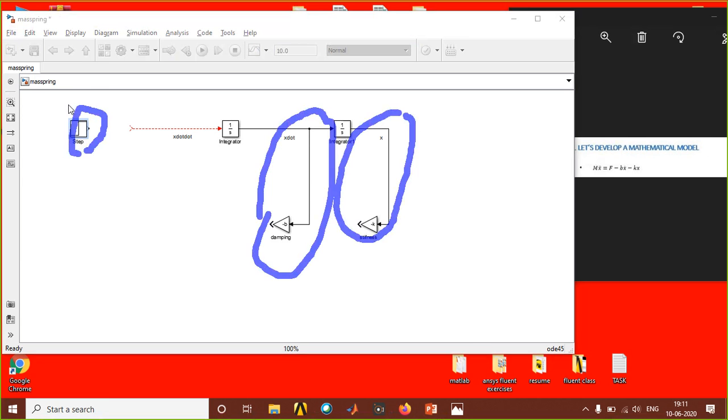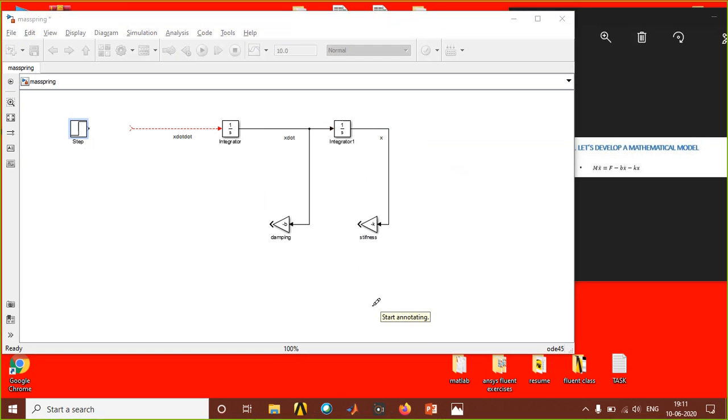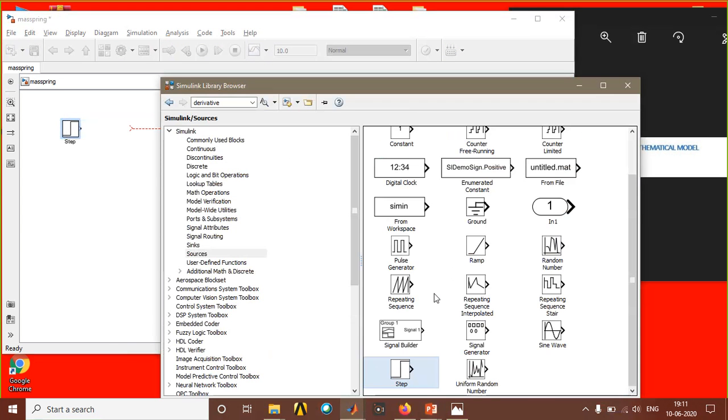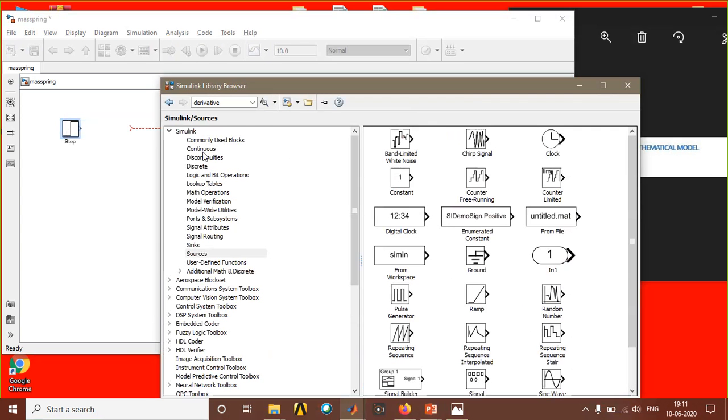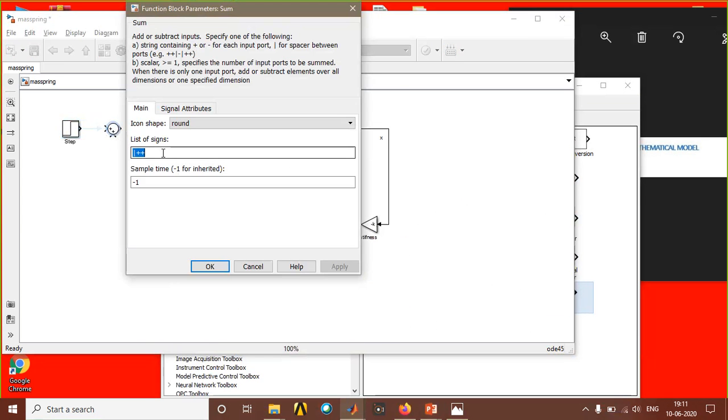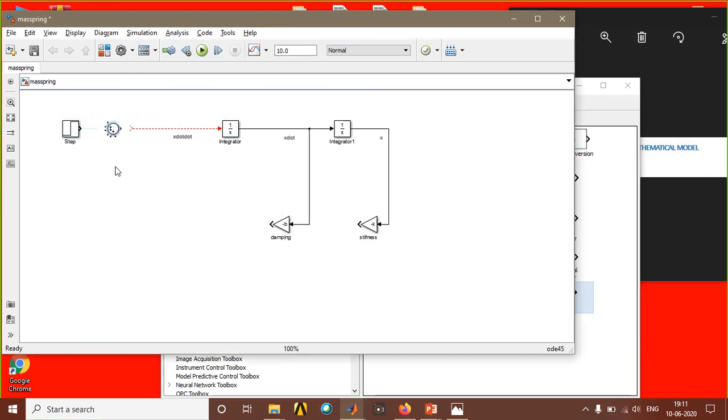All three terms are here. So why did I use step? Because while you are running over the speed breaker, the force will be like this, a sudden jerk. In a particular time, you will have a sudden jerk. So that's why I use step. Now I'm going to use an arithmetic operator here. Guys, the things which we are seeing here are vast. Please listen, don't get bored, because these things are important. So I am bringing it here, double click. I am supposed to bring 3 inputs here. Put F, 1 here, 1 here, 1 here, and the output here. That's all. Our thing is done.